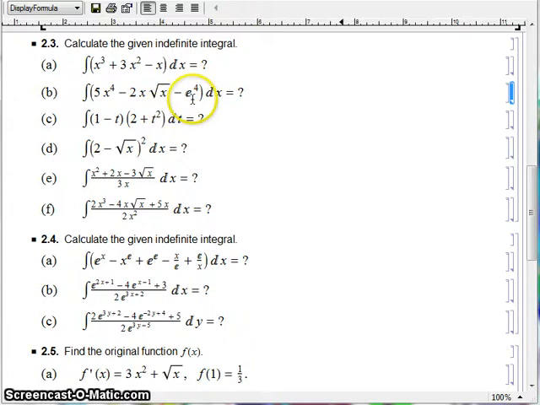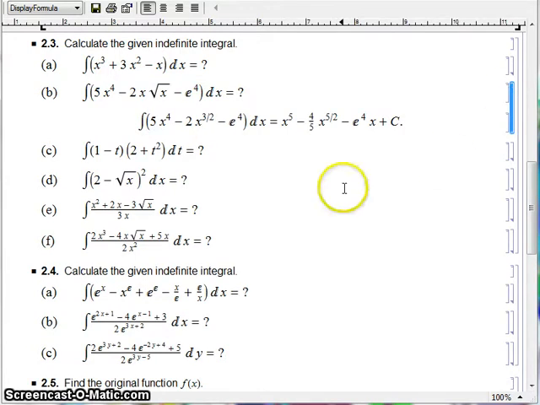How about this one? e to the 4 power function, or exponential of 4 function? Neither. This is just a constant. There's no x in there, so e to the 4th power is just a number. Keep those in your mind, and we can calculate the antiderivative like this.